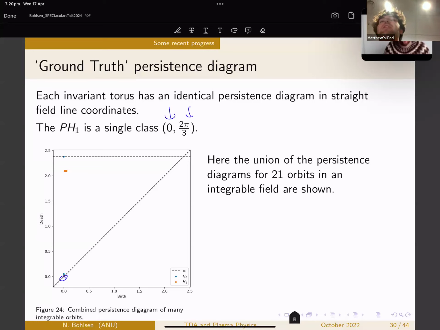integrable field, where what you're seeking is that the flux surfaces look like the straight line flux surfaces in your nearby integrable field. And then what I would actually want to do is use the action angle coordinates for that nearby integrable field to rewrite the Poincare orbits of my original stellarator field in its coordinates, so that I can do the field line classification effectively in that set of coordinates.